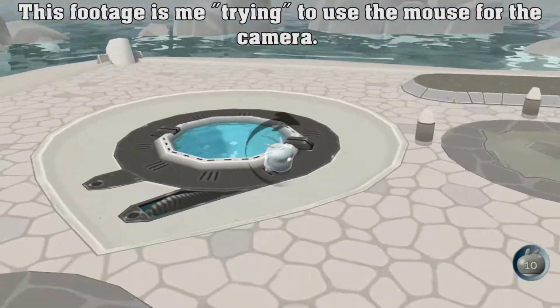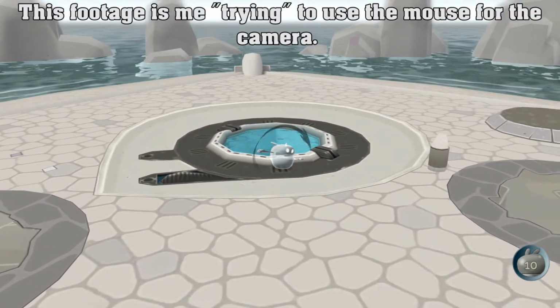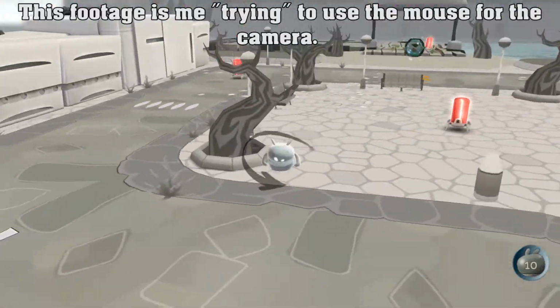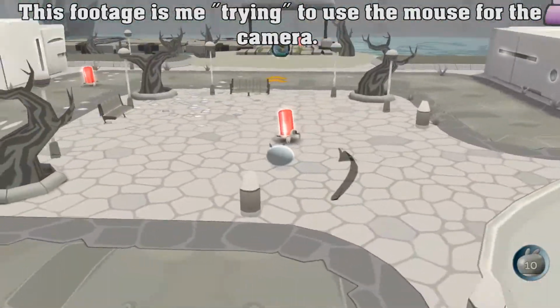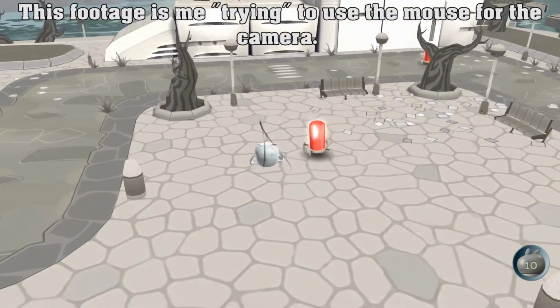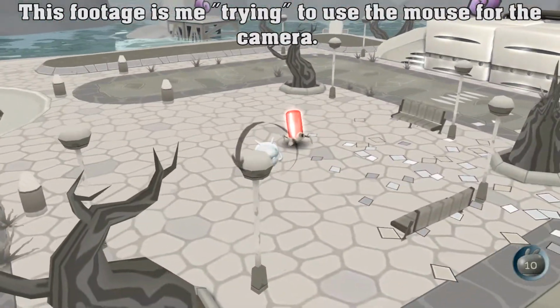Moving the mouse to the left or the right makes the camera move constantly. Even if I stopped the mouse while turning, the camera kept going. This was not a problem for me using the controller, but it definitely was with the mouse. You can set certain keys to be used for camera control though on the keyboard, which I would definitely recommend if you are using a keyboard.